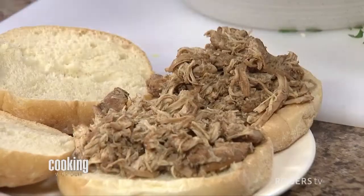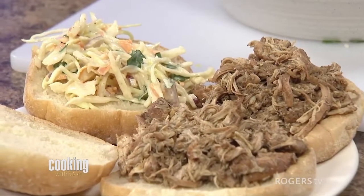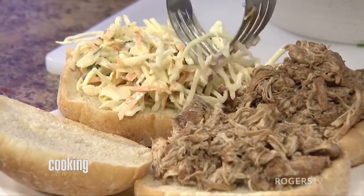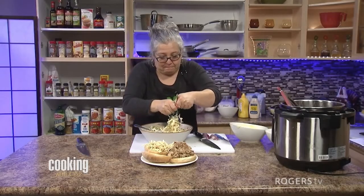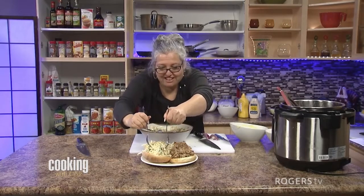And then we put the slaw. Look at that. Oh my gosh. This is a hefty Sammy, let me tell you. And there we go. Look at that. Oh, so good.